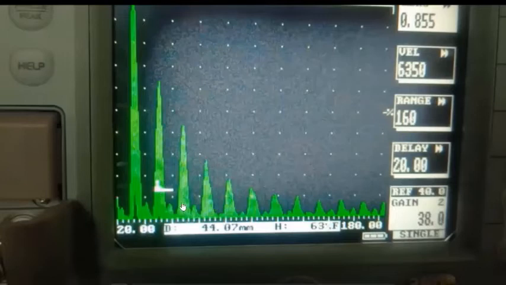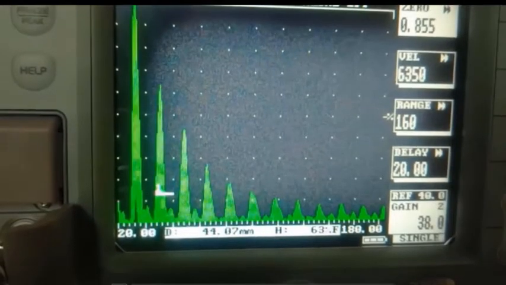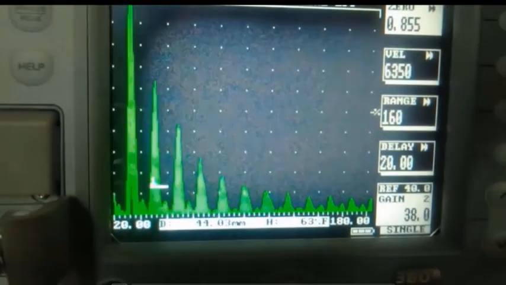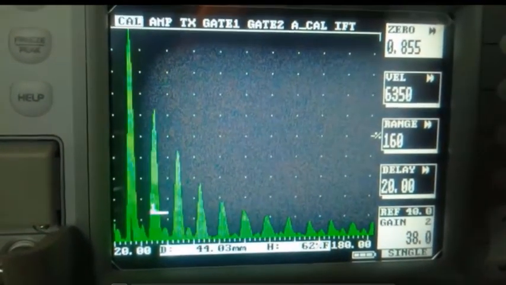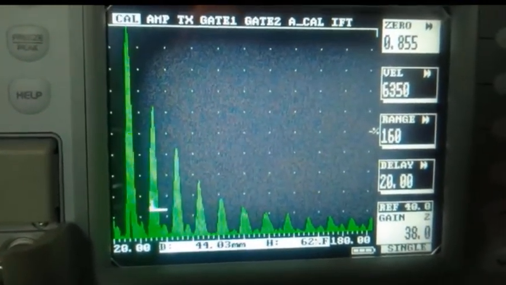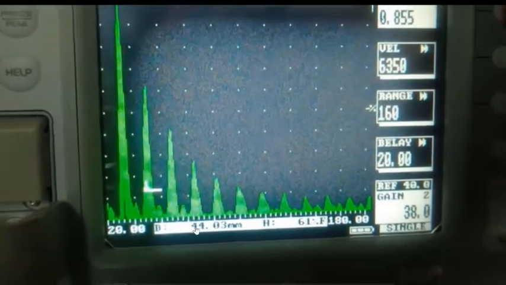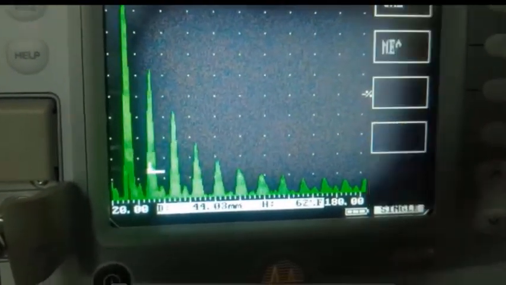This is the third back wall, and it should be close to 42 mm. If we move it a little bit to the left side, it will become very close to 42 mm. You could see the value over here, the depth.